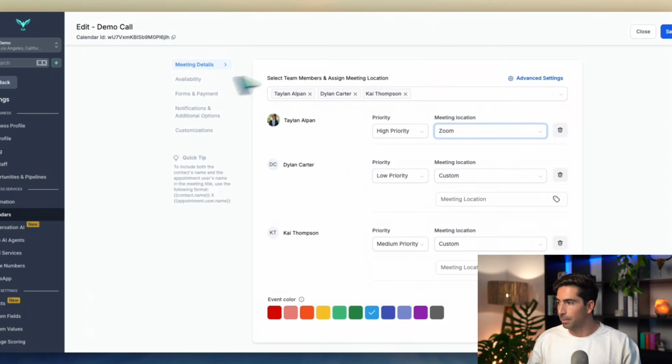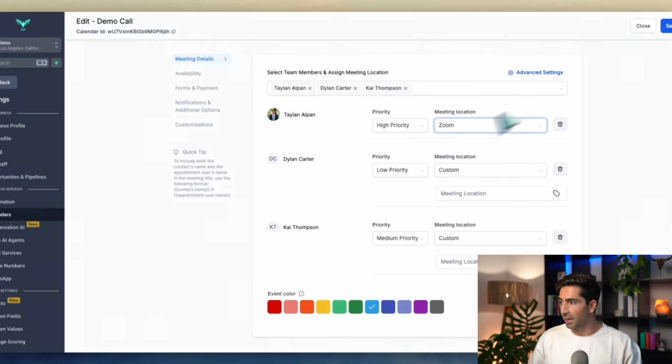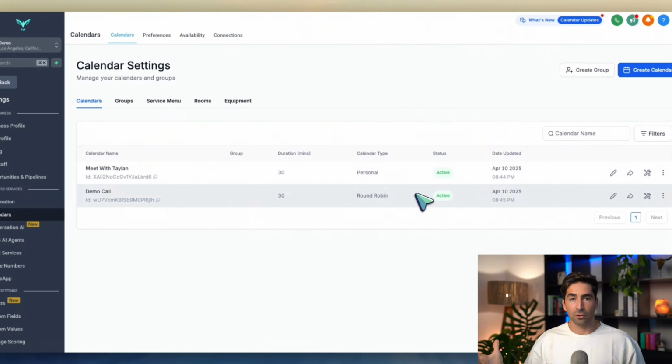Outside of that, basically all of the other settings are going to be exactly the same as the previous example. So I'm not going to go through it again. So once we've done that, we've created 2 separate types of events and meetings. Once you've created your calendars, a few other things that I want to mention is some troubleshooting steps in terms of some issues that people usually run into.